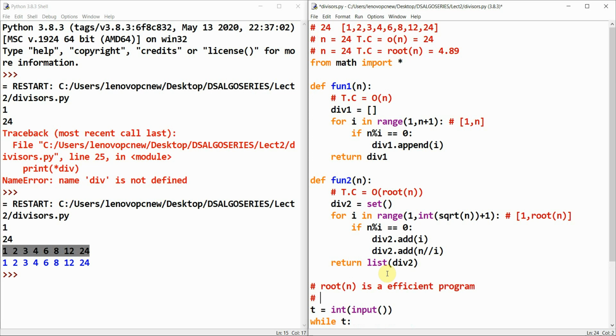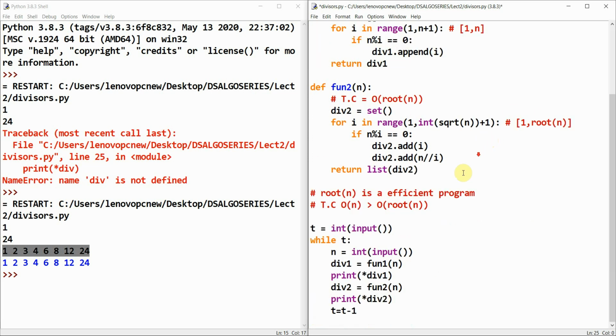The time complexity of O of n is greater than root of n, or you can say that the time complexity of root n is less than n. So here you can make an efficient move in both ways, and this is a very shorthand syntax.